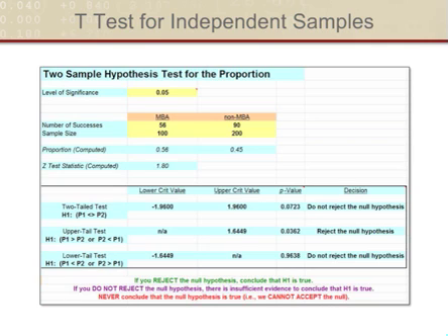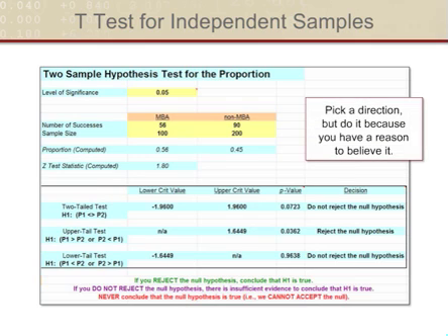Now, in this particular case, you would have reason to pick a direction. I don't like to tell people find a direction to pick, even though picking that direction does lower your p-value typically and may help you reject the null, which it's nice to be able to say, look what I found, but you don't do it willy-nilly. You do it because you have reason to believe it. Well, if you've been sold on get an MBA to help you get a better job, then you would expect that to be the case. So let's look to see if it's the case.